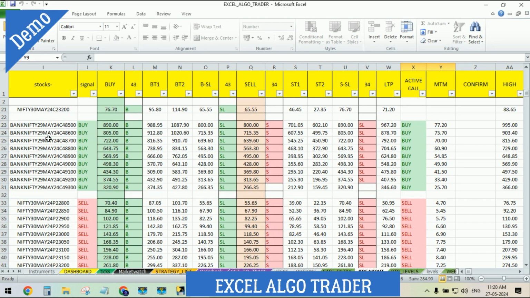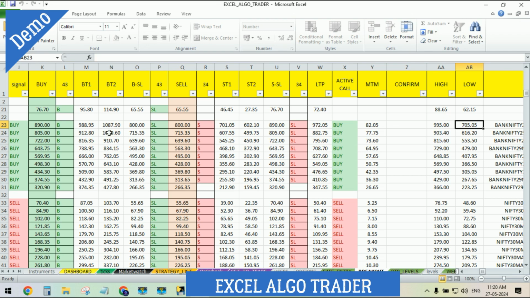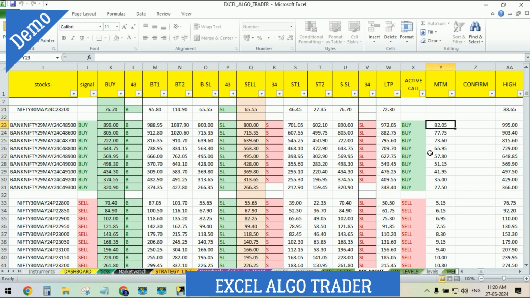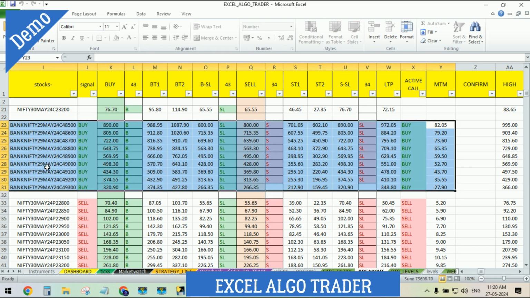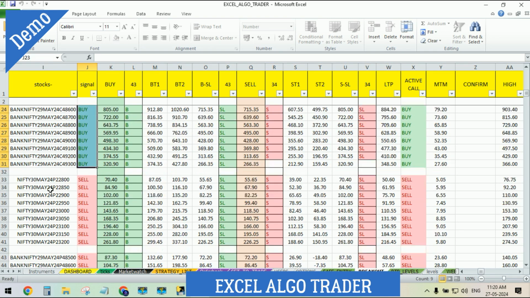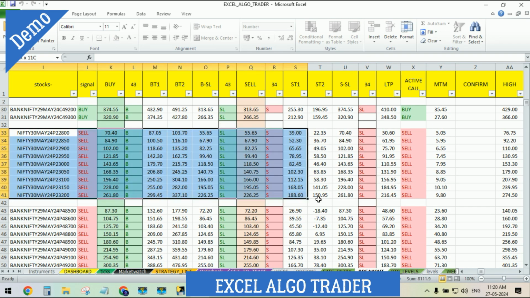In the same way, if you see here, in call options we had a buy level at 890, and you can see now the LTP price is 974 and our buy was around 890. So you can see almost 82 points, Bank Nifty, all the future options are above our buying levels. Okay, in the same way in put options it is going to sell levels now. As you see here, you can write the put options. All these put options are showing the put option rate.